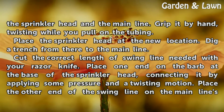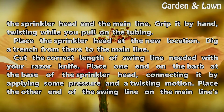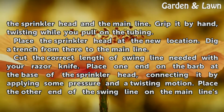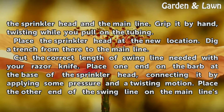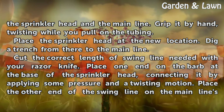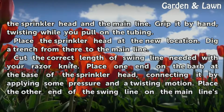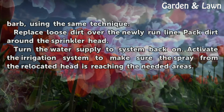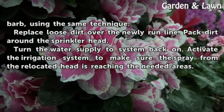Place the sprinkler head at the new location. Dig a trench from there to the main line. Cut the correct length of swing line needed with your razor knife. Place one end on the barb at the base of the sprinkler head, connecting it by applying some pressure and a twisting motion. Place the other end of the swing line on the main line's barb, using the same technique.